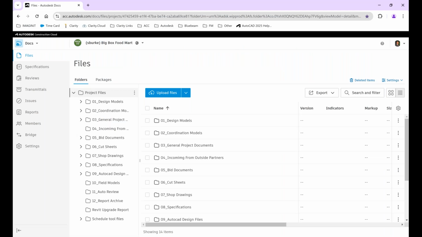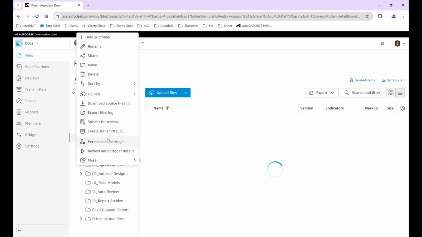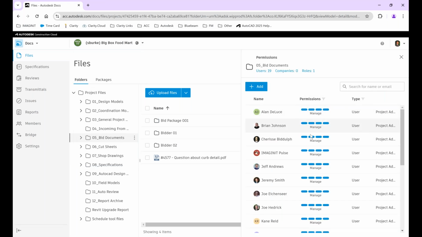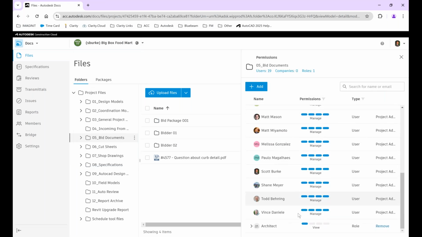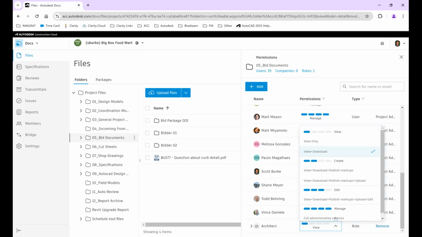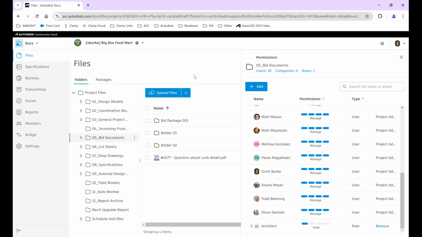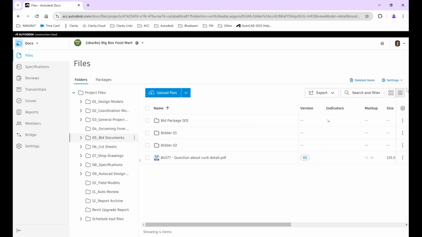So, we've already maybe used Design Collaboration, Collaborate Pro. We have our design information here. These are folder structures we've created there. And again, this area is very secure. I can right click on a folder here and go to permissions and control which people can get in here, which companies can get in here, what their access level is, just view and download only, no upload, no editing, not even seeing a folder if I don't want people to see those things, right? That's all within my control here. So very important aspects of this.